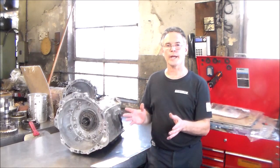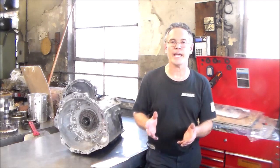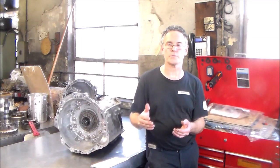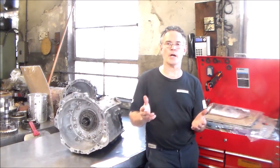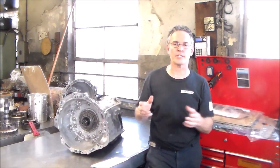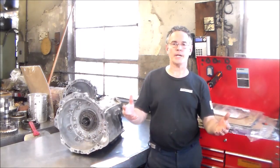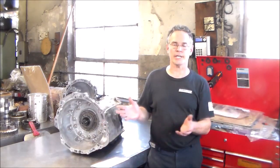This is another one where the computer is inside, so I'm going to be getting a valve body from the dealer, and I'm assuming it's going to have to be programmed. Now, I was talking to somebody on a site that I belong to through Facebook, and I said, hey, what are you guys doing with the valve bodies? Are you changing them? I wasn't sure because the company reman that I get all my valve bodies from does not do these yet. So I'm thinking, okay, maybe they're really not that bad. But when I was talking to people out there in the industry, rebuilders, they do change the valve body, so I'm electing to change it, and I don't want to have an issue anyway.